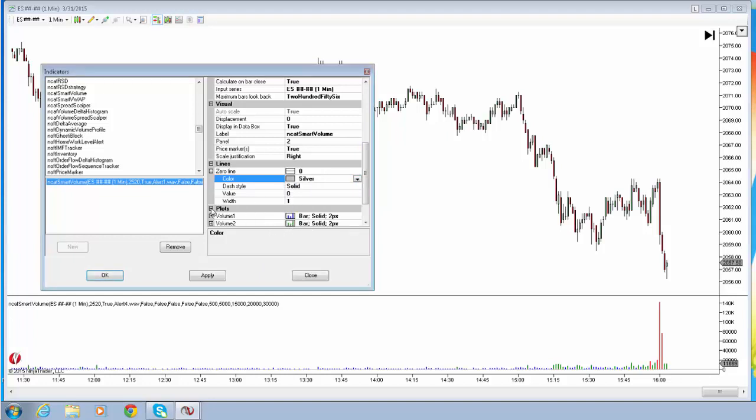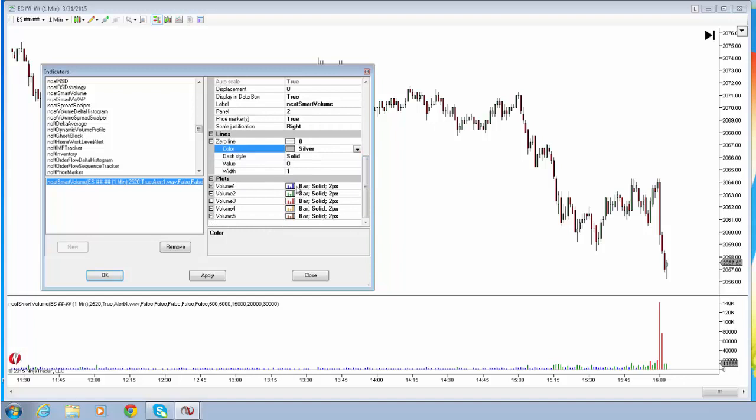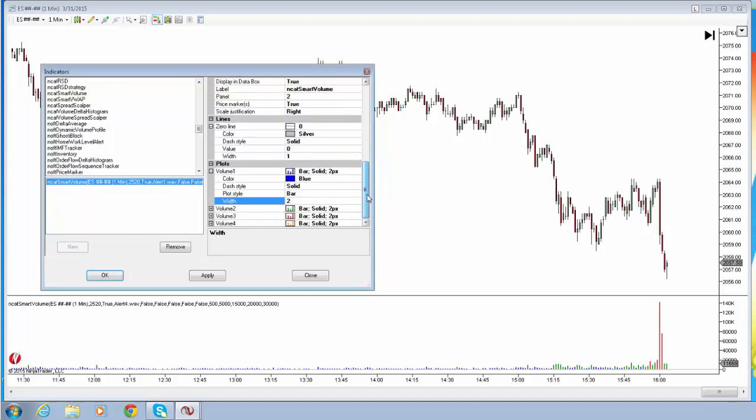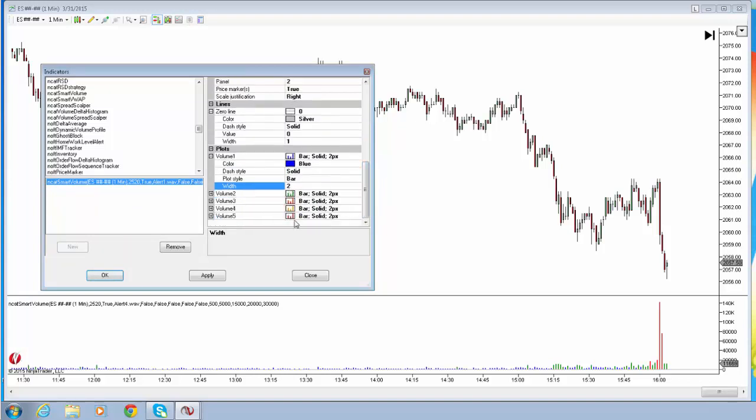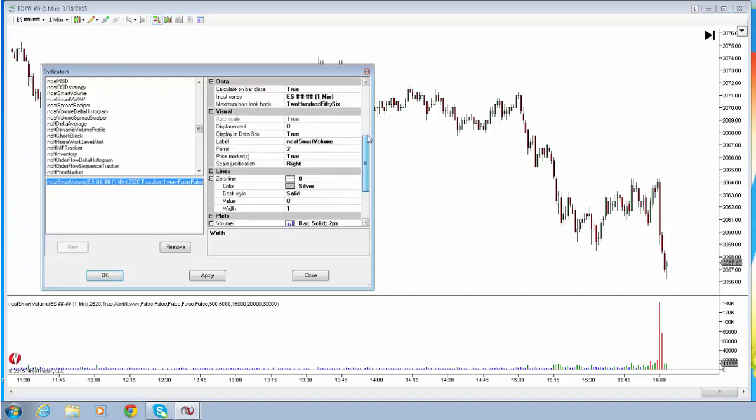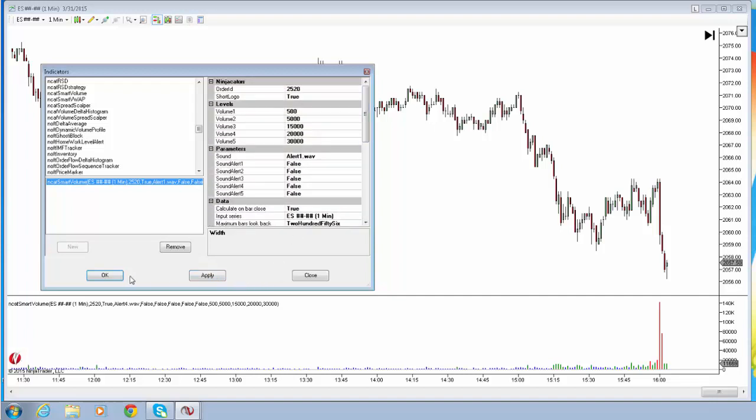We can also do all of the plots down here at the bottom. All 5 of those are specific colors. If you want to change any of those colors, the bar style or the width, you can do that. Again, you'd highlight it, use the color pull down if there is one, use the other pull down, dash, dot, dot. You can do any of those plot styles. Bar width is 2. You can see that it's the same for the rest of these. I'm not going to go through those. And that is how you can customize this indicator using those parameters. So we'll say OK here.